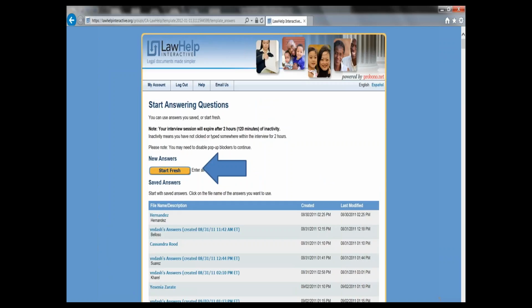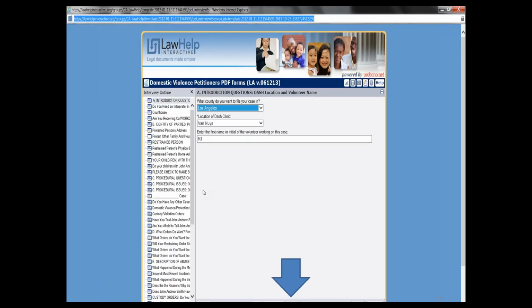Once you get into the interview, this is the screen that's going to pop up. With a brand new litigant, you're going to be hitting Start Fresh to start a brand new case. But if you have a litigant who's coming back, as you can see, we have saved files. As long as the litigant remembers what computer they were sitting at, which can then help us figure out what account we were using, we can go back and access a litigant's old files as well. But in this case, we're going to hit Start Fresh, which then means we begin our interview.